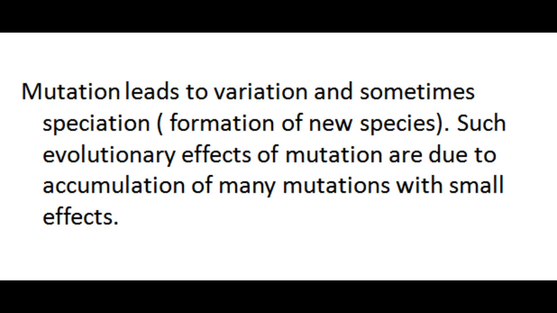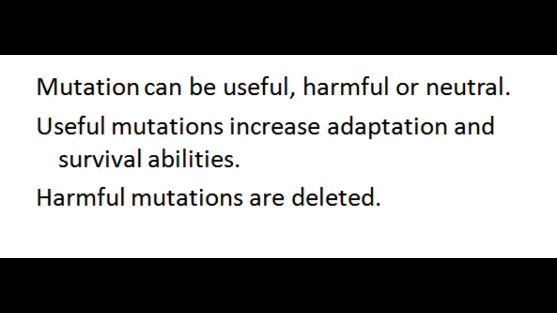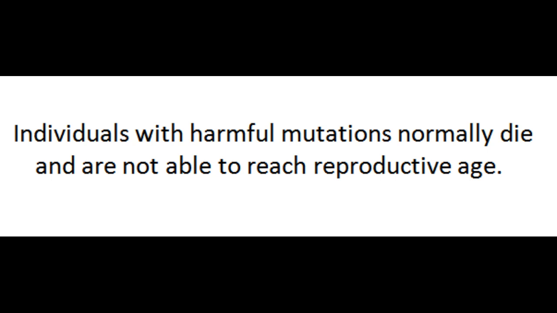A single mutation can have a large effect, but in many cases, evolutionary change is based on the accumulation of many mutations with small effects. Mutation effects can be beneficial, harmful, or neutral depending on location. Most harmful mutations or non-neutral mutations are deleterious. That means the individuals who have harmful mutations in them mostly die before the reproductive age, or even if they are able to survive till the reproductive age, they are not able to produce children.